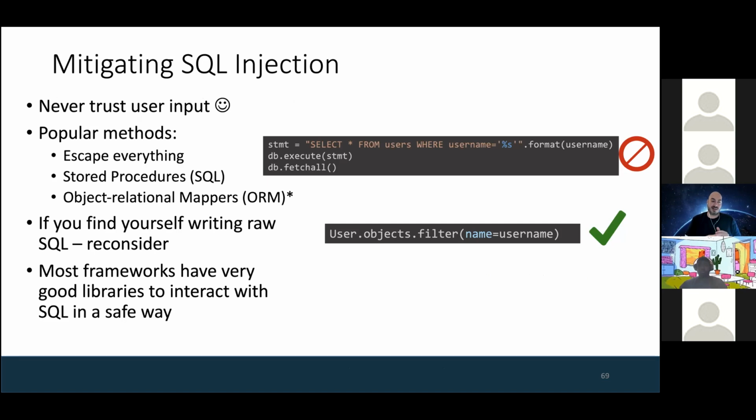Same methods apply. Do not trust user input. Escape everything. And there's one feature on top of what you can do with cross-site scripting: with SQL, we highly recommend using stored procedures or parameterized queries. So these database engines give you the option to pre-compile the code. And what that does is, instead of that select statement being constructed dynamically at runtime, it's pre-compiled. So if the user gives it semicolons or whatever, it just fails because the code is pre-compiled. It's not being executed on the fly. So then you are protected to a certain extent.